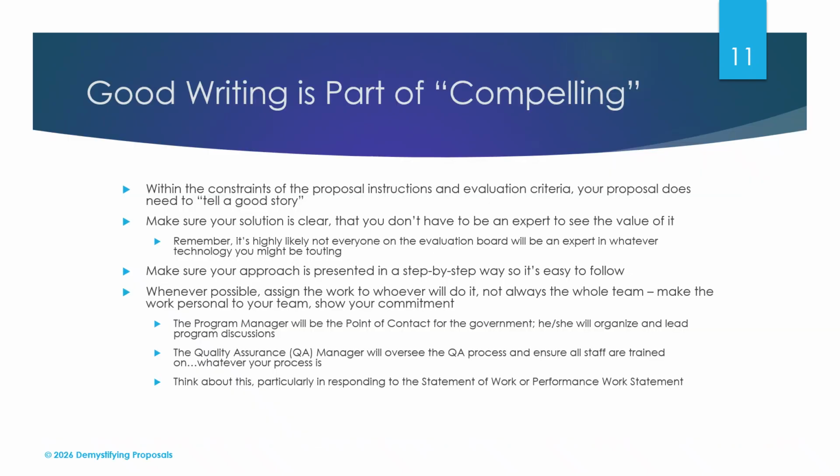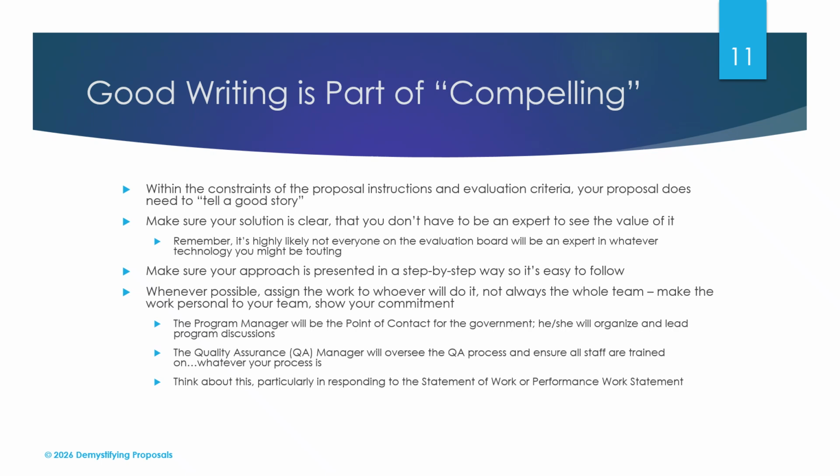Good writing is part of compelling. Remember, the government will look at your proposal and take it as an example of the kind of work that you'll be doing for them should you win the work. So, within the constraints of the proposal instructions and the evaluation criteria, your proposal does need to, quote, tell a good story. Make sure your solution is clear, that you don't have to be an expert in it to see the value. Remember, it's highly likely not everyone on the evaluation board, the TEP, will be an expert in whatever technology you might be touting.